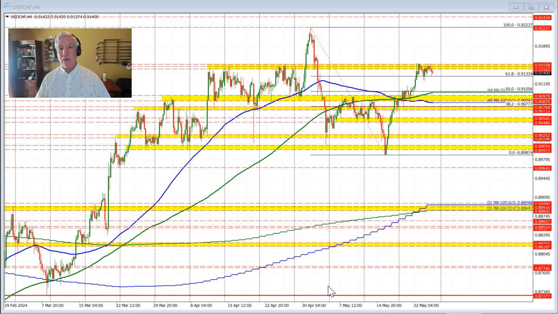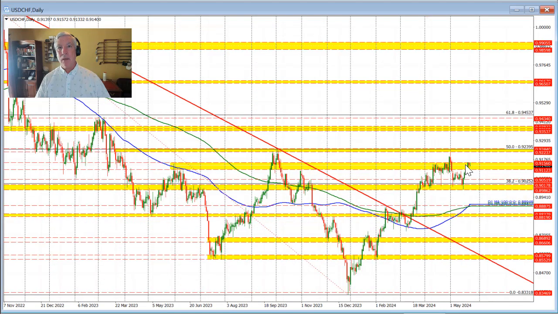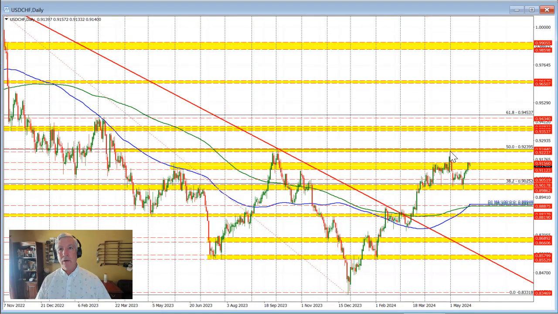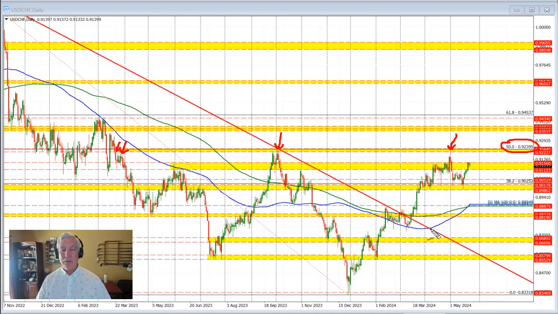Taking a look at the daily chart, that high price stalled right near the high price going back to 2023. This area is also near the high prices going back to here. So this area where the price did stall at the beginning of the month was a key ceiling level. Also near the level is a 50% retracement. So does the market have enough oomph to get through this ceiling and move back toward that 50% retracement, back toward that other ceiling? That's what's at stake in trading next week.